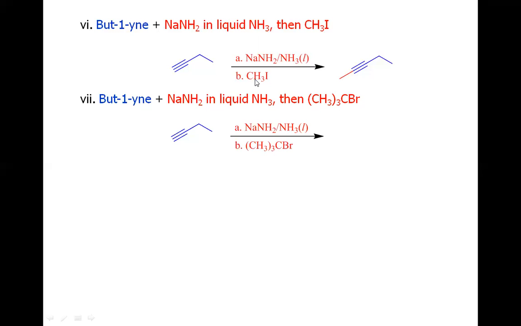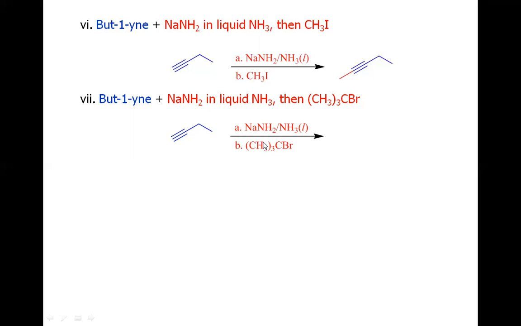Here, the substitution will not occur as it occurred in the sixth reaction, and the reason is that in the case of iodomethane or methyl iodide, there was no hindrance, and simply this acetylide anion attacked the carbon and iodine was displaced as we discussed. But in this reaction, this acetylide anion cannot attack this carbon and displace bromine, although bromine is a good leaving group, because there is no right trajectory to displace this bromine, as there is a lot of steric hindrance.